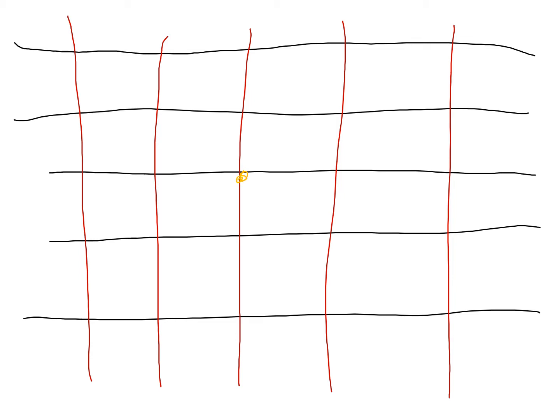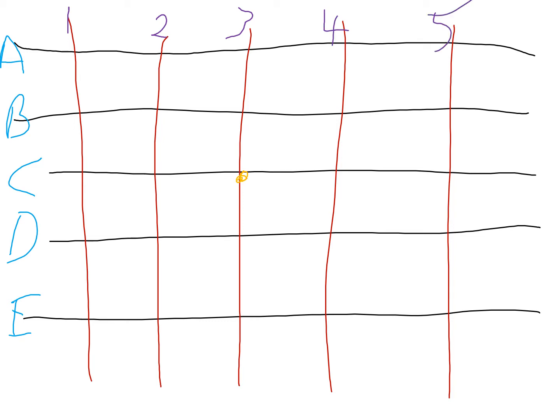For example, right there would be a point. If you label each line so it's different from all the other lines, you can indicate with a set of coordinates exactly where your point is. So what would the coordinates of this point be? Well, if we were labeling A, B, C, D, E, and so on, and then we labeled across the top 1, 2, 3, 4, 5, and so on, and if we go horizontal first, then vertical, we would see our coordinates would be C3. That makes sense.